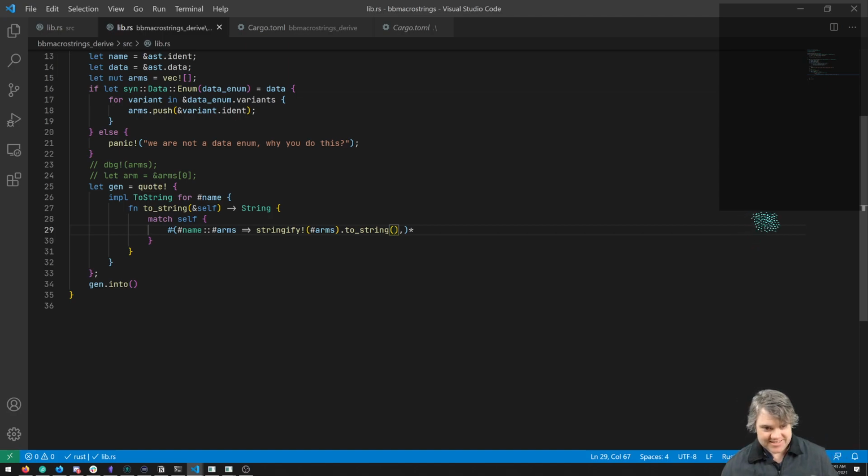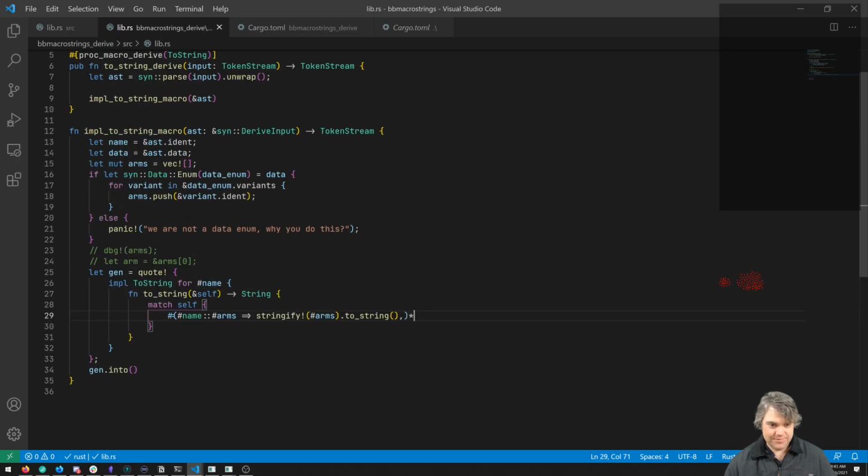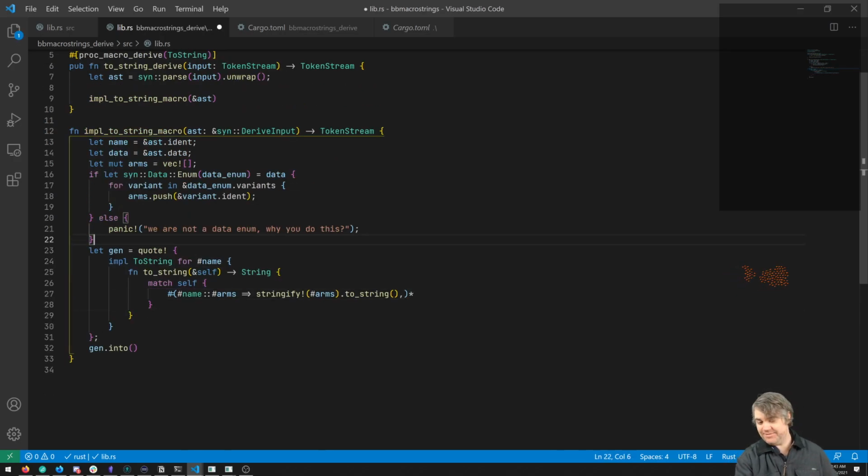Okay, so the big thing is we learned in match that we're able to create this loop here, which is very similar to macro rules. And so we're able to use name to generate the arm, test that, stringify the individual part of the arms that we care about, to string that, and that's what we return. And it works. And just repeat this over and over again. Which is awesome. This is great.